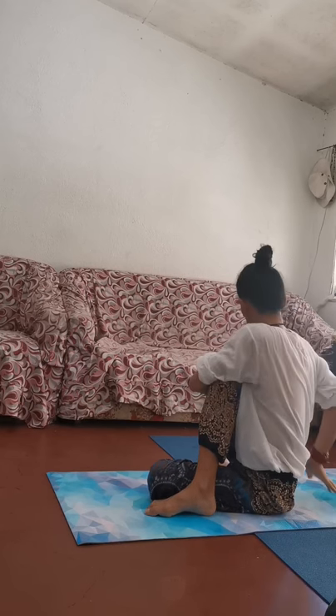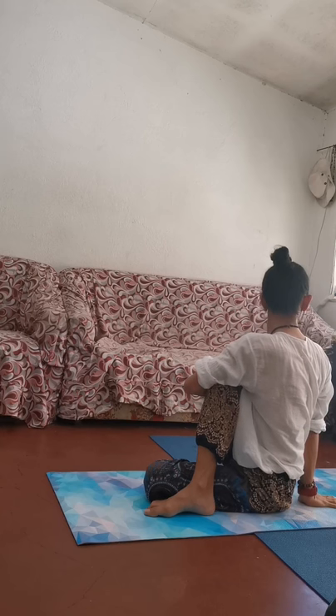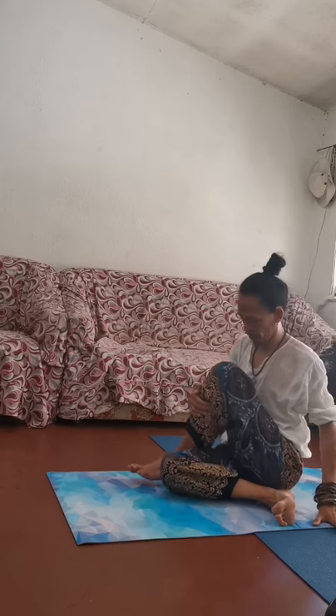Let's work on our twist now. Some people cannot bring the foot across here — you can bring the foot in line with your groins. Here's a twist — rotation of the spine. Just hug your thighs as you rotate, looking comfortably to the back. That's the basic position. For those of you who have been doing this for a while, you can bring your arm across the other thigh. Let's do the other side — inhale, and just hugging, showing you a very fundamental form. As you exhale, twisting over to the other side. Working on rotation of the spine, stimulating most of the organs around the belly and the sides — a beautiful effect of detoxification, the result of this position.